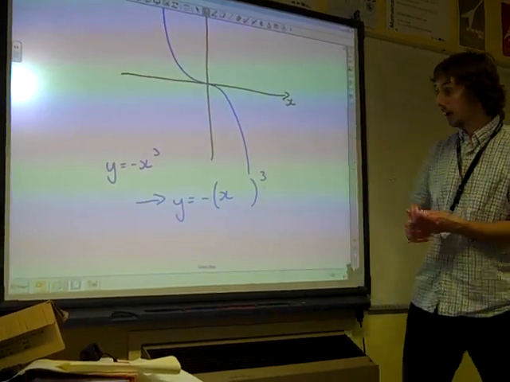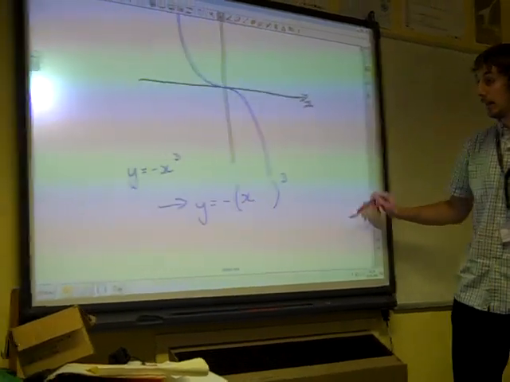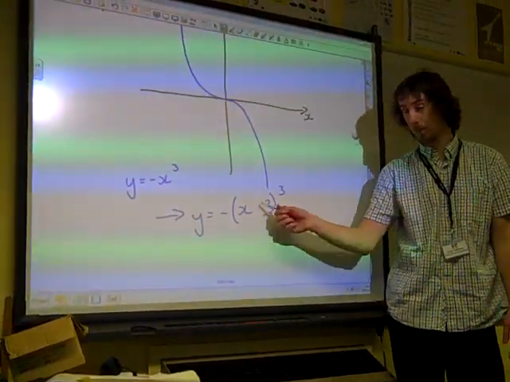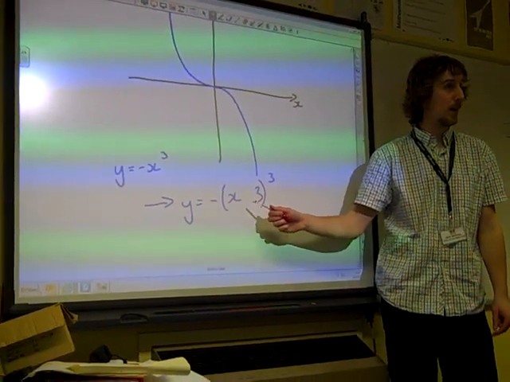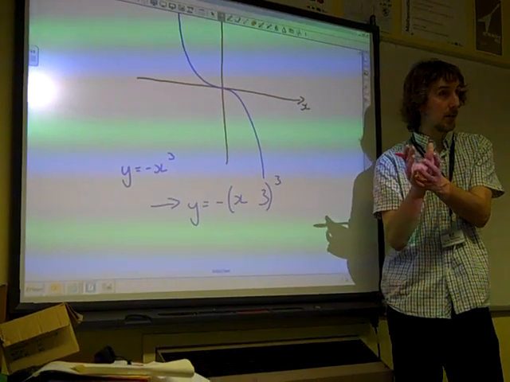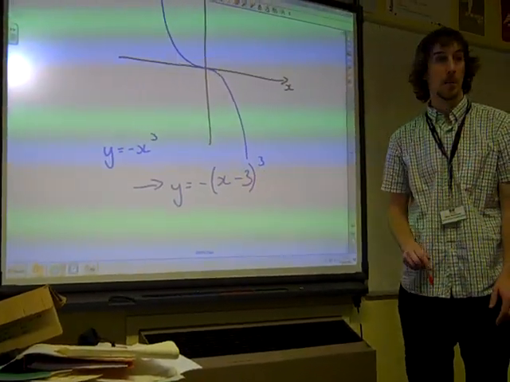And so the number, which is going to have to be 3, is going to be in there. The only question we now need to ask, is that going to be a plus or a minus 3? Minus. Minus. So if it's inside the brackets, if it's happening in the x direction, it does the reverse thing. So that's going to be a minus 3.